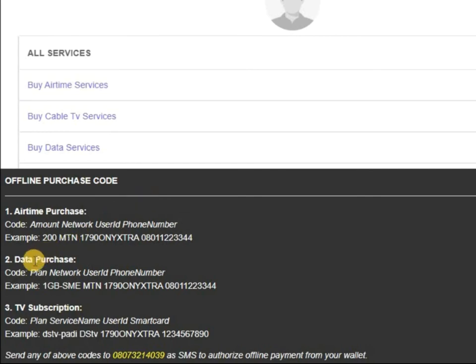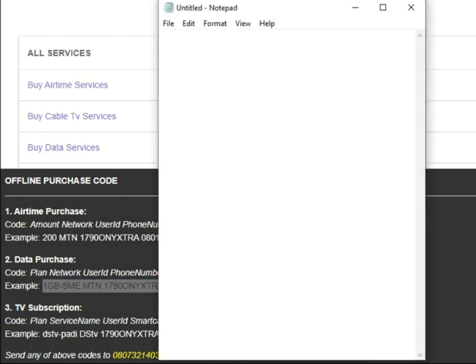Now the same thing happens to data. Maybe I want to purchase data. Just copy this. After copying, we have it like this. 1 gig SME, if it's the SME you want to buy, or data gifting, any plan you want to buy, just put it in front. After that, you put network, user ID.